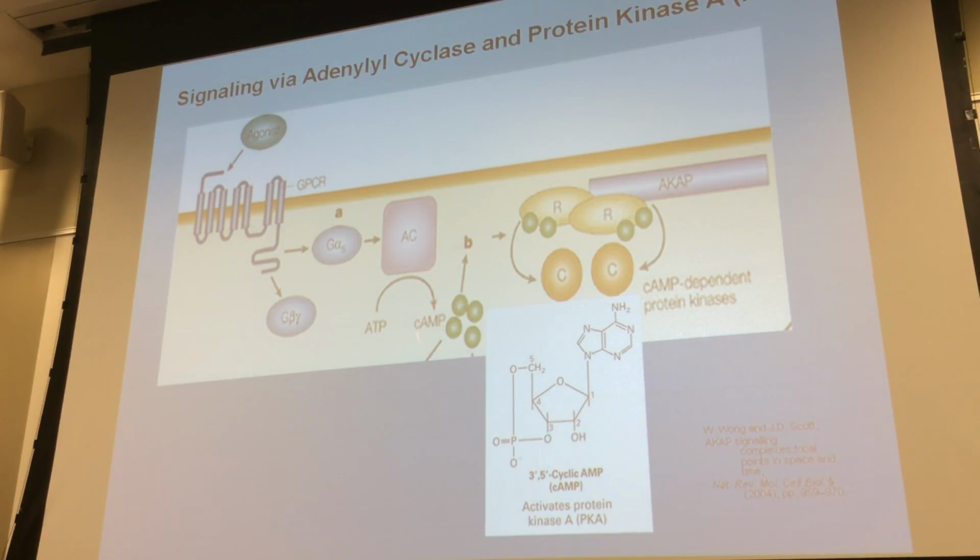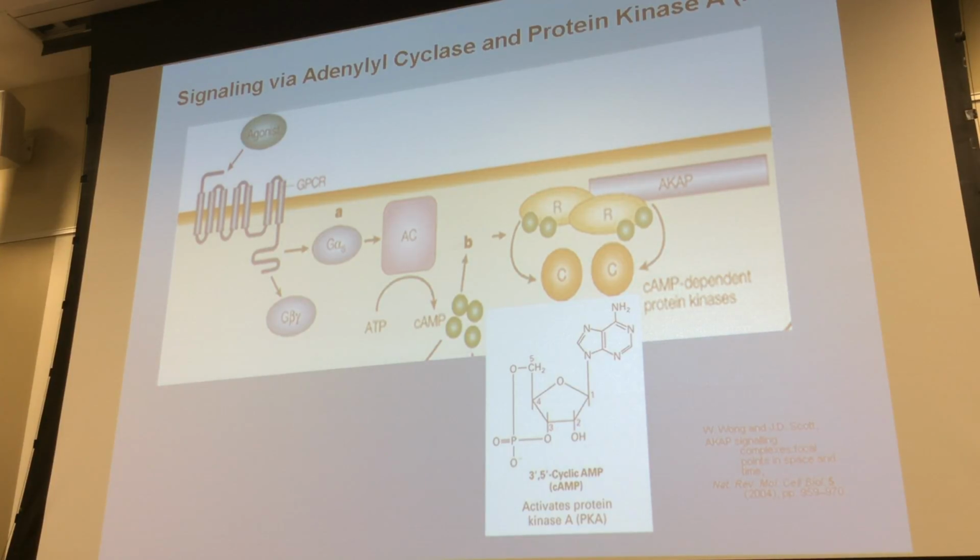Then prototypically, once our cyclic AMP is in the cell, it triggers a kinase, the protein kinase A. Now let me just explain a little bit about how the protein kinase is configured and how it recognizes this small molecule. This is not drawn to scale, by the way. So the protein kinase A has 4 subunits. 2 are regulatory and 2 are catalytic. Catalytic means that these are the subunits that actually perform the phosphorylation of substrates that are in the cell.